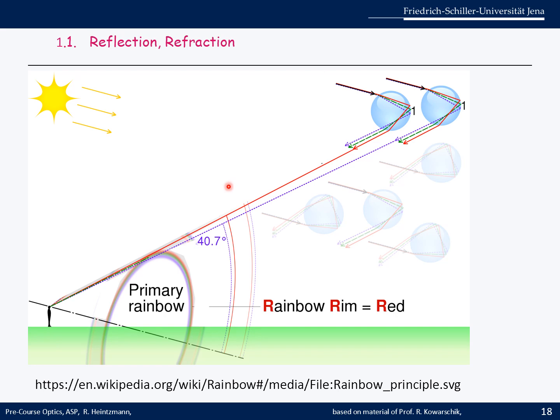So why do we see a rainbow? The interesting effect is that there will be an extremal position. That means when you look at all the different input rays that are parallel, that come from different directions, there's only one extremal output ray direction, and that's why the light sort of concentrates at a particular direction, and we will follow that effect now in the next slide.